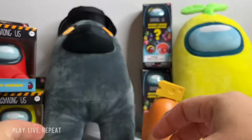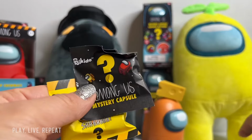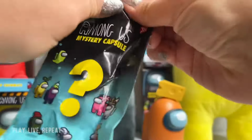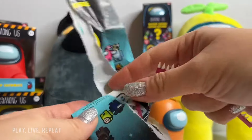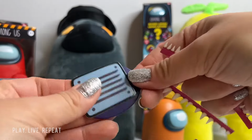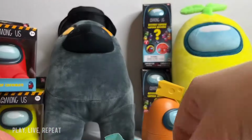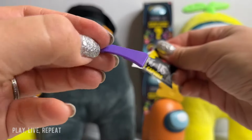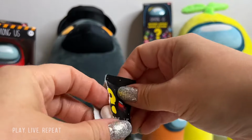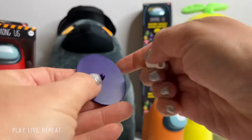Okay, you get all these goodies in here. So much fun. Let's just open up this one first. Okay, here is his teeth. So his teeth are like stickers. But you get more stuff with the imposter. Wow, you get all these little things, there's the vent. Here is half of his body and it's the same color as him. That is pretty awesome. I'm going to have to put his teeth in. We have that cover, and then we have his bone to attach to him when he is unalived.